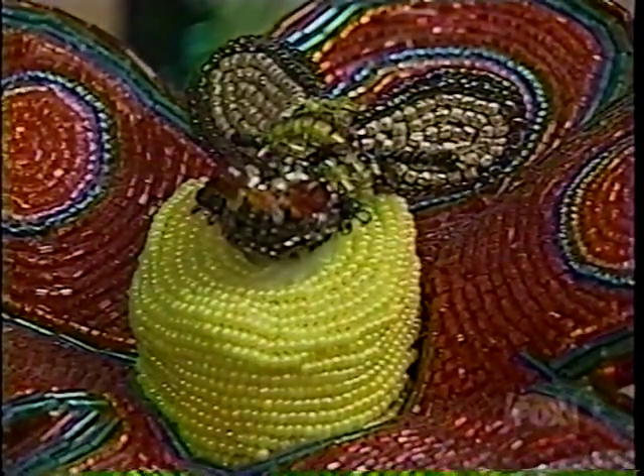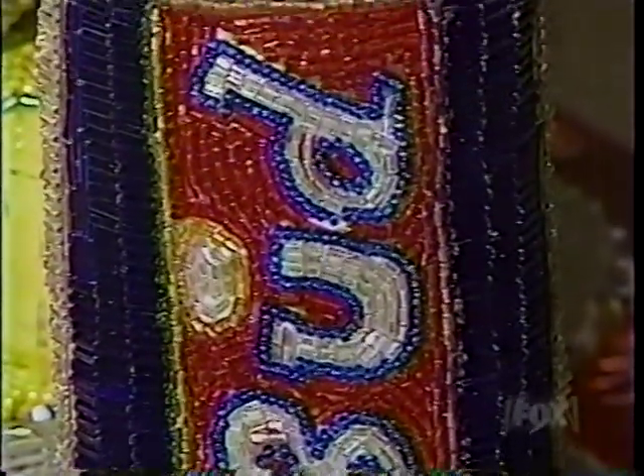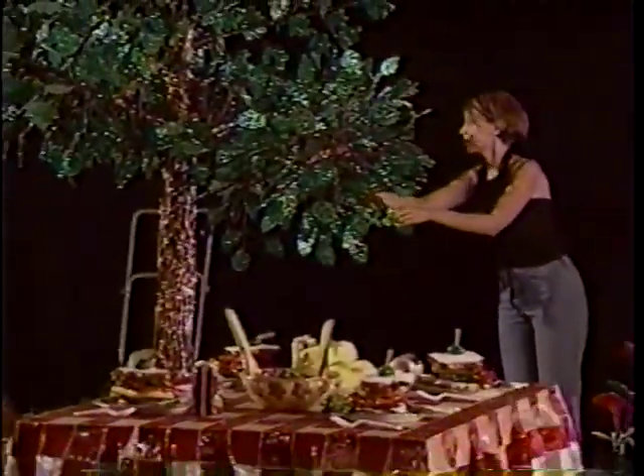Every detail, from the bees to the beers, is an act of beading obsession. People always want to know if I'm crazy. I always tell them that when you love what you're doing, it seems normal to you. Ultimately, Liza Lou's goal isn't to hide reality, just to alter it one bead at a time. I'm going to bead the world — and beading the world is a way of improving everyday life. Maybe I can't change the world, but at least I can make it look better.